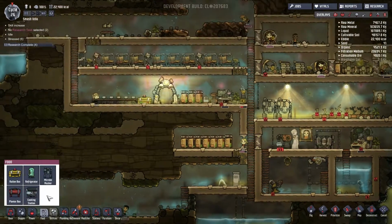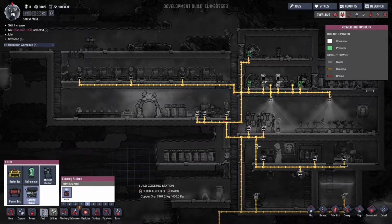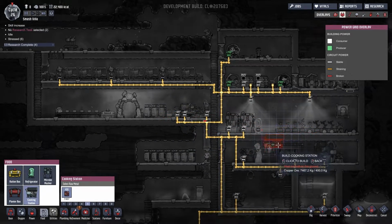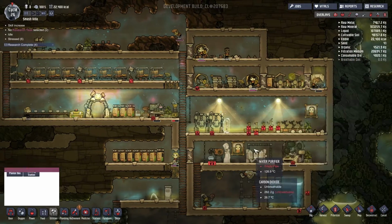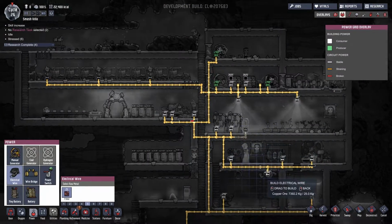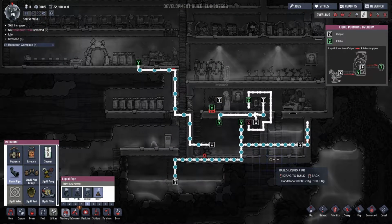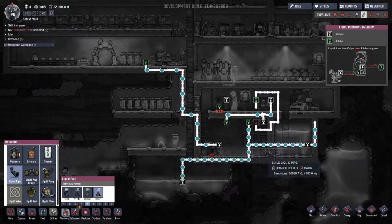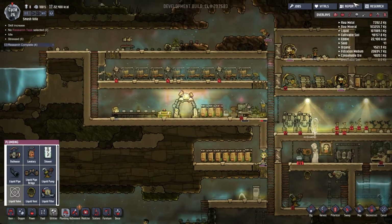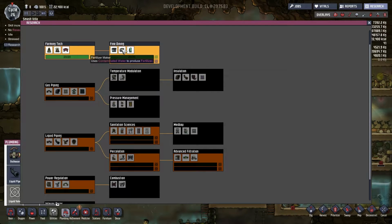I think a refrigerator would be a good idea to have. A cooking station can't go there, so deconstruct that. Excellent, right, we're now getting things moving along a little bit. Finally, that is some hectic plumbing going on, but at least we have this hydrogen going around, which is never a good thing. Dissipates gas, contaminated water, fertilizer maker, uses contaminated water to produce fertilizer.